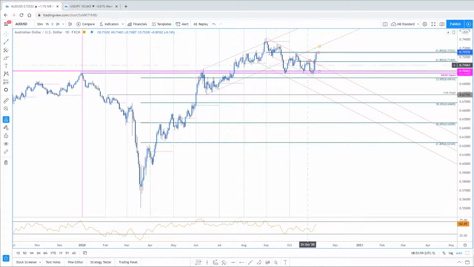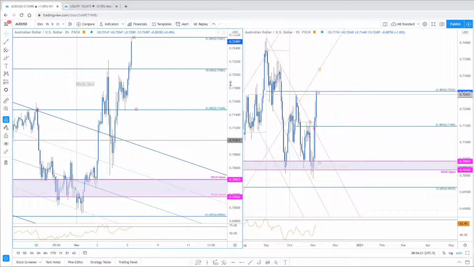Here's the daily chart now. We've broken downslope resistance. We've broken Fibonacci resistance, but we're right back at that key pivot, last month's high. The 618 to drop off the high. The opening range highs for August, 72.43, 72.52, we're there now. All right, so rinse, wash, repeat. It's the same thing as all the other setups.